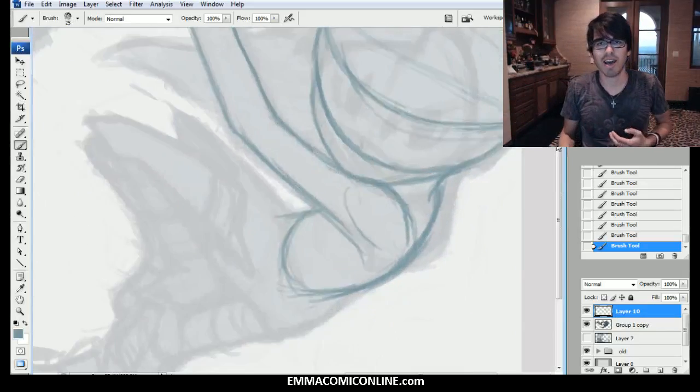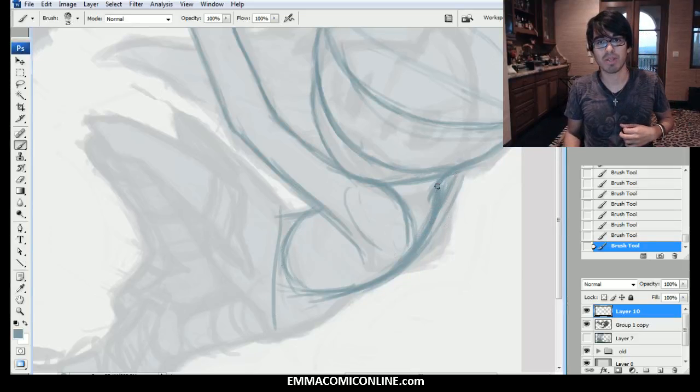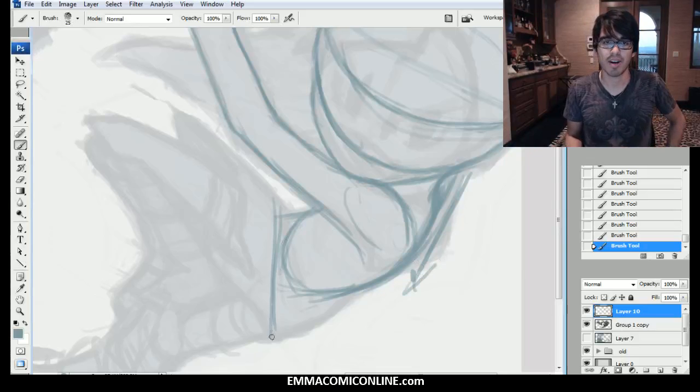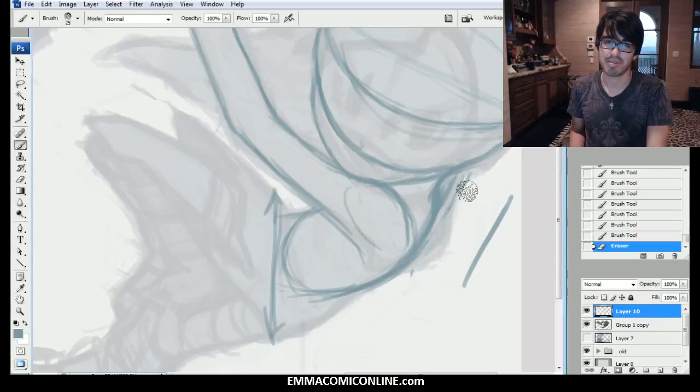So let's make sure to have her, if her shoulders are on this plane and her legs are on this plane, then that actually shows a very, very good amount of twist happening there. So let's go ahead and make sure we play that up and keep that, right? I'm talking about the line of her shoulder that's existing on this plane, and then her hips, as you can see, are existing on this plane. So there's a nice little country pasta being cooked up right there, and we love country pasta.